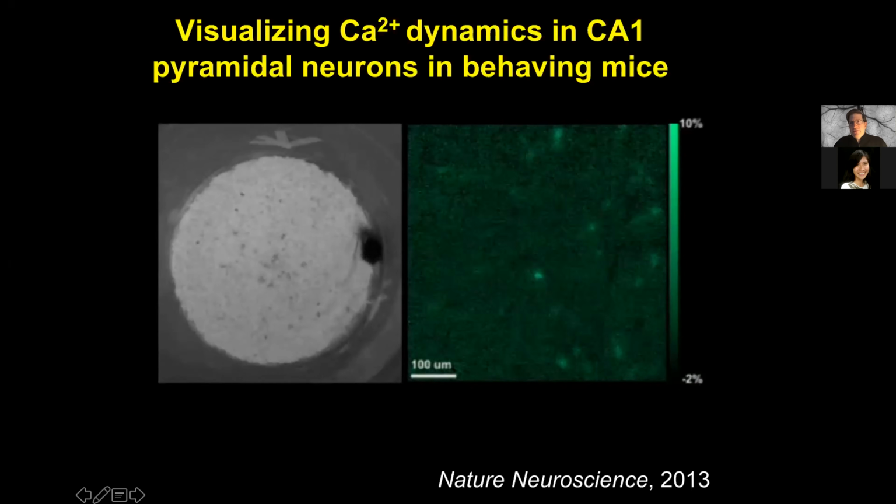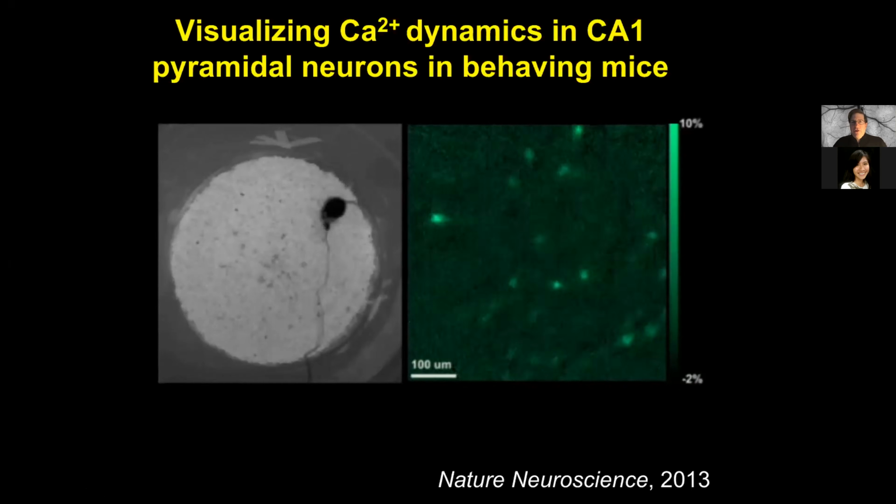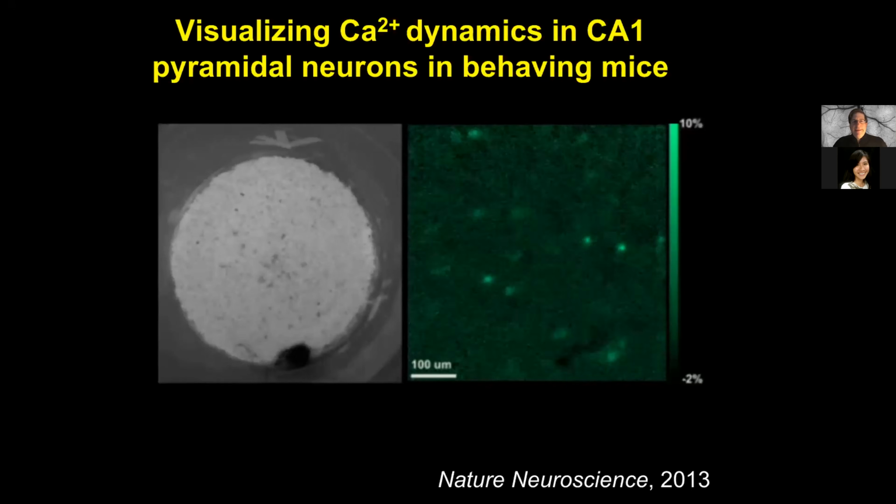So the animals were behaving naturally within various enclosures. Here you can see an animal within a 2-dimensional circular arena. And meanwhile, on the right, you can see the calcium activity of hippocampal neurons. And these neurons were engineered to express a so-called fluorescence indicator of the calcium concentration.